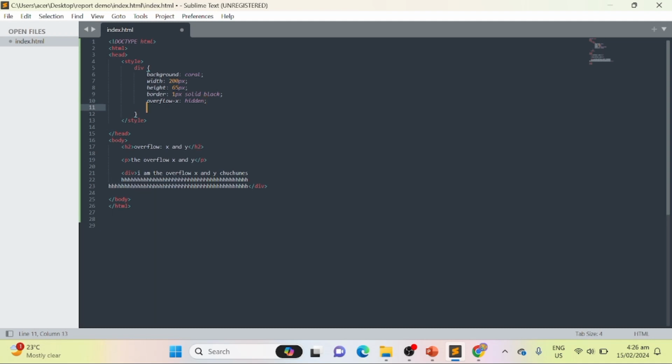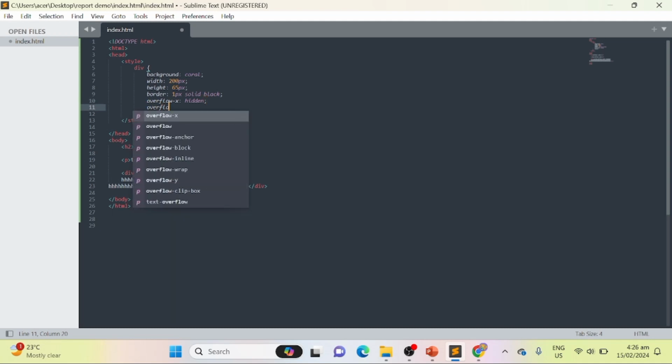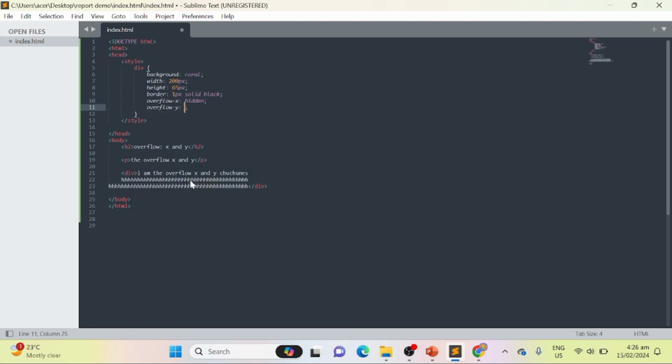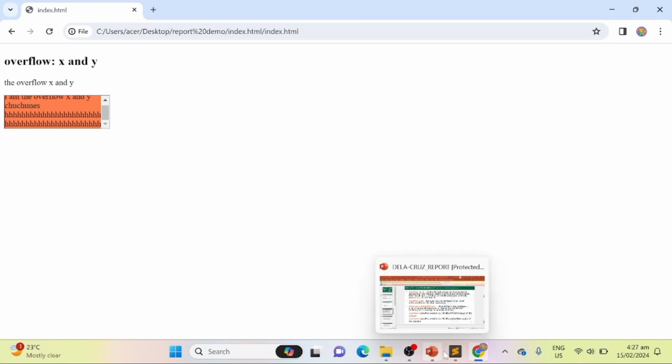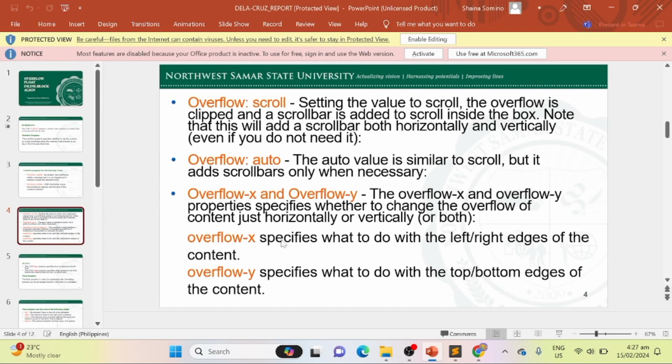Then for overflow-y, we set it to scroll. So save. Here's the result of overflow-x and y. We can't see x because it is hidden, while y is scrollable. So that is all about overflow.